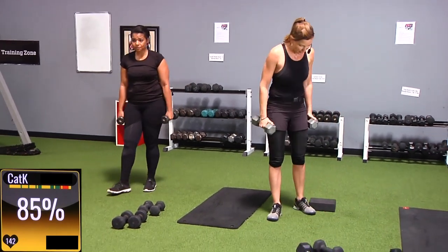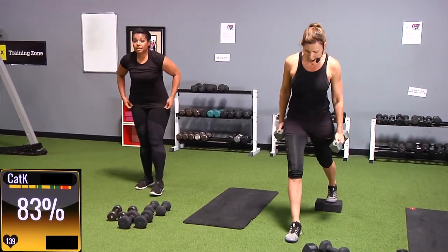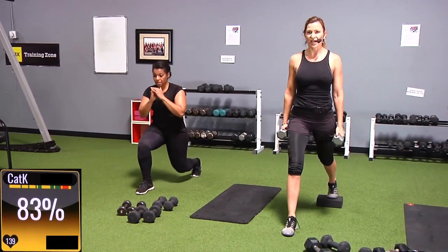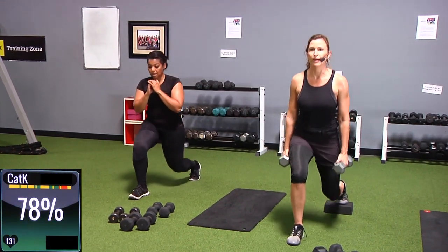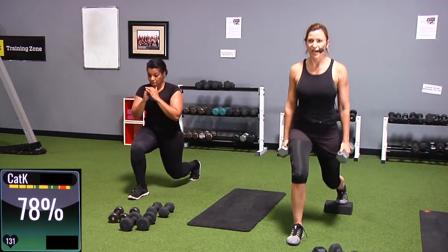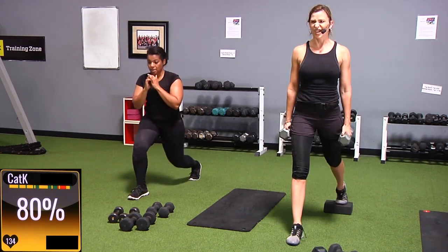Remember, you can do this with or without weight, with or without that back leg elevated. First thing I do is get nice and stable, and then I begin. Good, Cat. Three more, then we'll switch sides. You feel good.